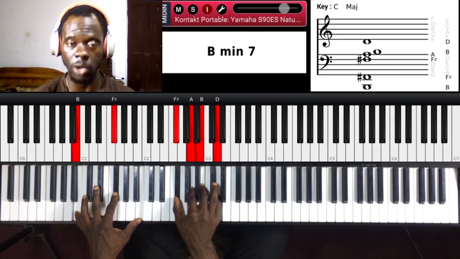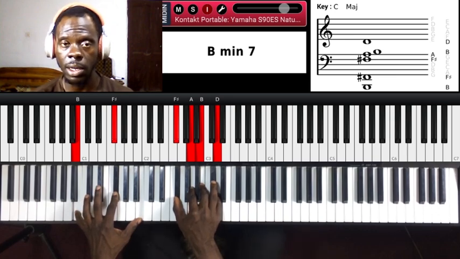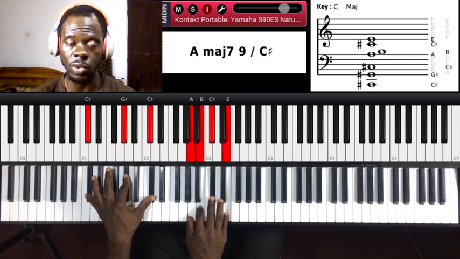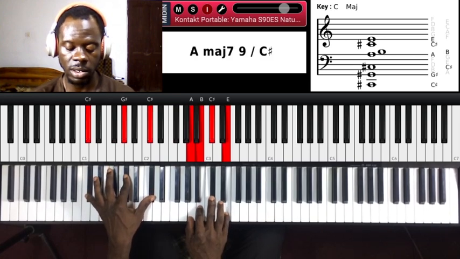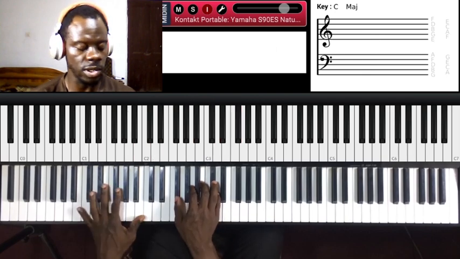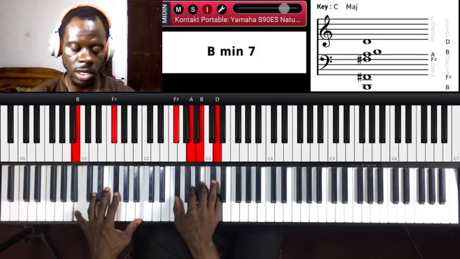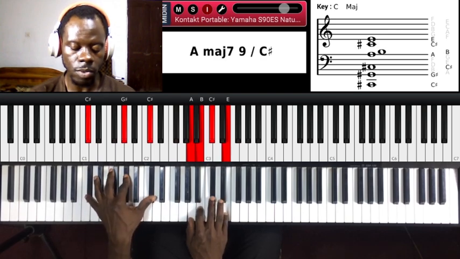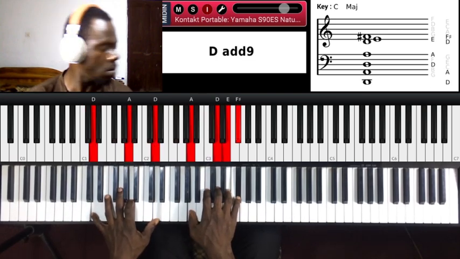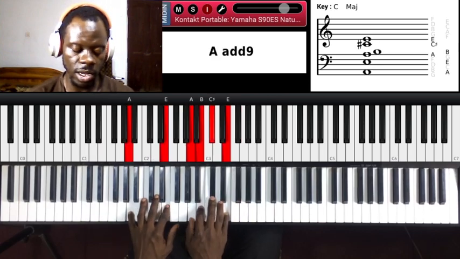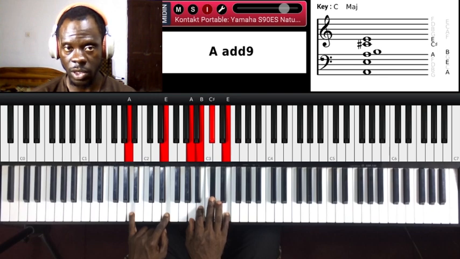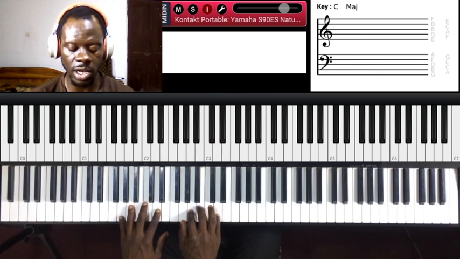So this is how I'm going to be playing the 6 in the key of D. Then it moves to a 7 and then a 1. So it starts, now there's a chord 5, then we'll move to a chord 4.